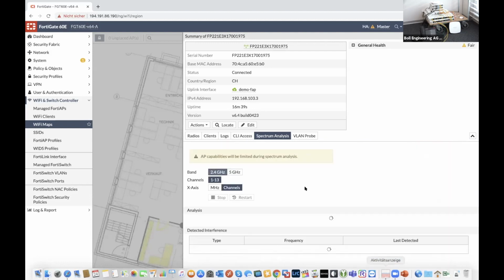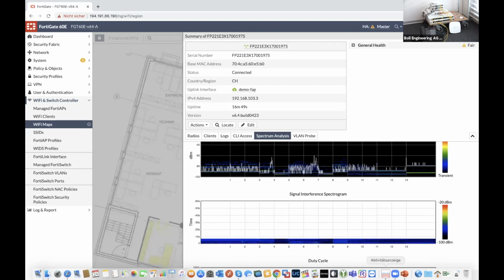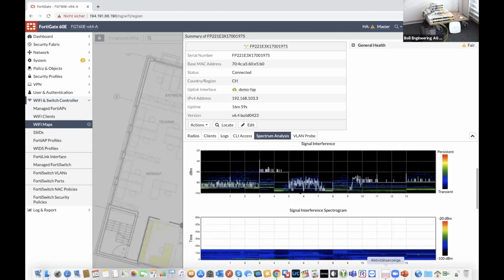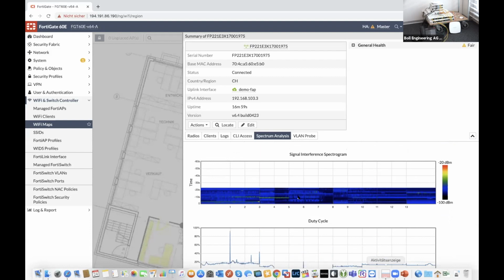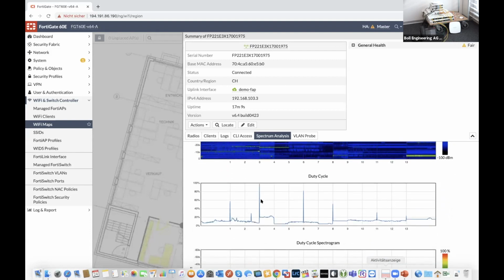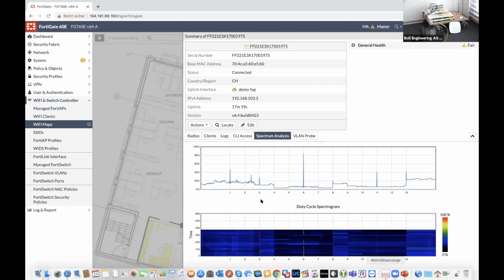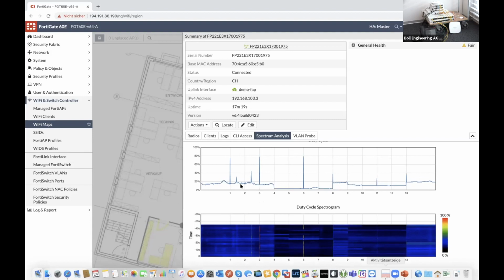For this test, I'll show you in the 2.4 gigahertz what's going on. Maybe there's a little more going on. As you can see, there's much more traffic on channel 1 and maybe a bit on channel 6. It's different from time to time, but you can see from the colors here, if there are some transfers going on in the network, it should build up, and you can identify any sources of interference here. Also, the duty cycle just shows how much of the airtime is actually used. So if you have a lot of slow clients, they might still eat up all the airtime you have, transferring data at a point where you cannot. It's like a walkie-talkie.